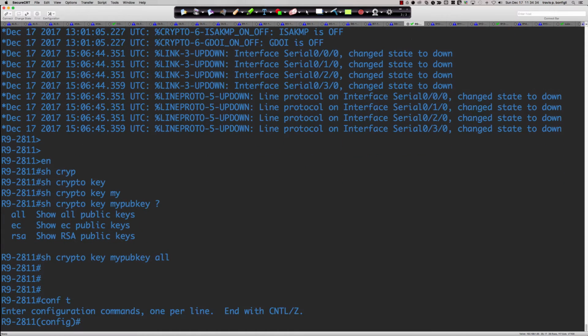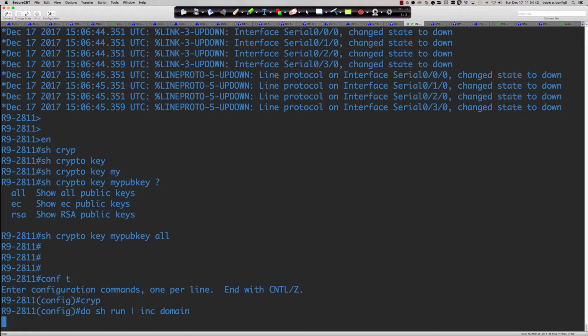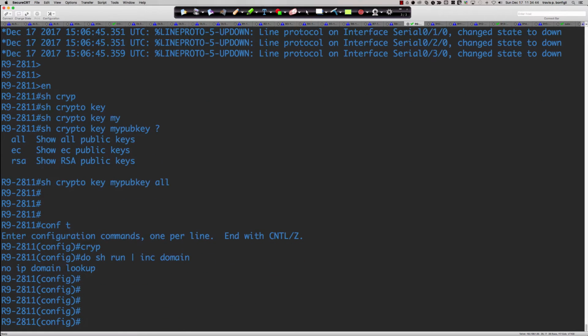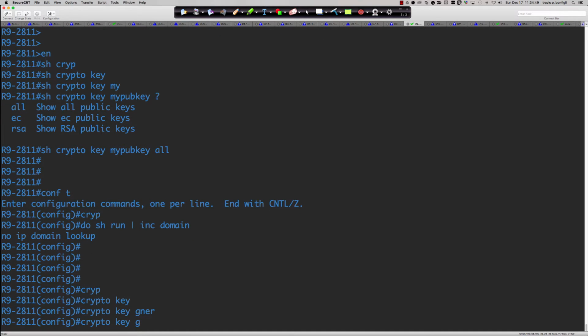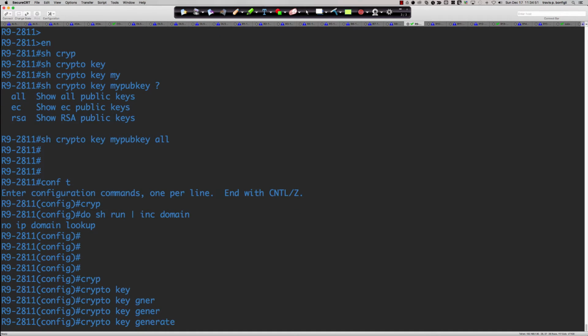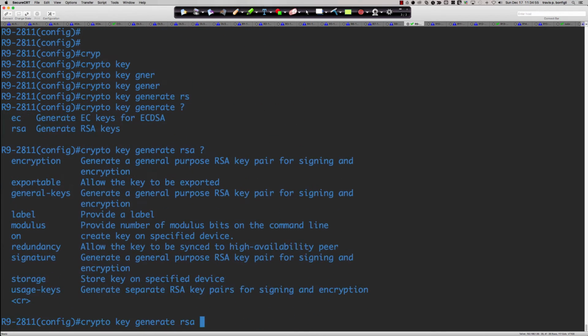So if I go into global config, and actually let's do show run and include domain. So is my domain name set on this router? It is not. So if I say crypto key generate, some spelling challenges here, generate, and actually before we get to RSA, I can simply provide a label, because that is the use of the domain name.